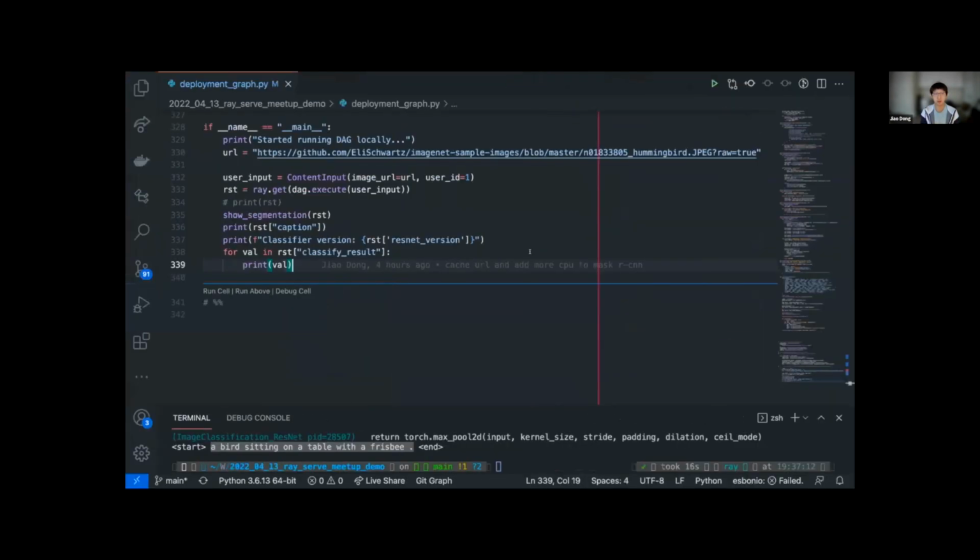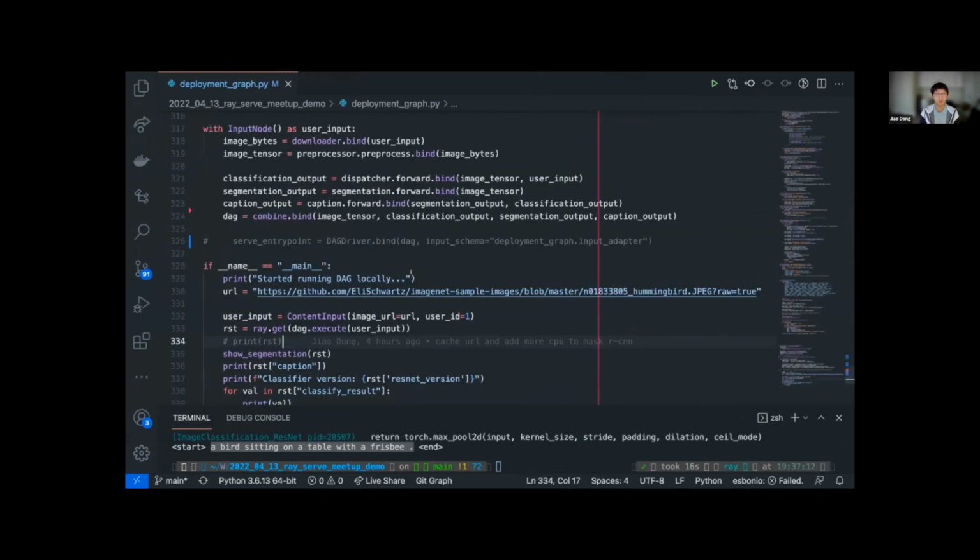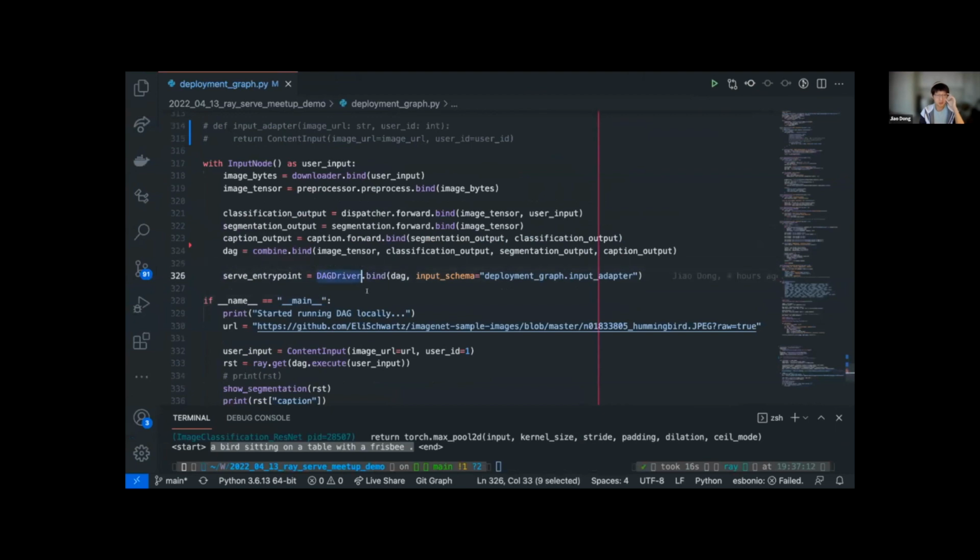And this is where we bring the driver into the picture. Essentially, it's this line. For the DAG driver, we provide a special or default implementation for convenience, but you are free to implement your own. It's just a simple class deployment if you want to. There are two things in here.